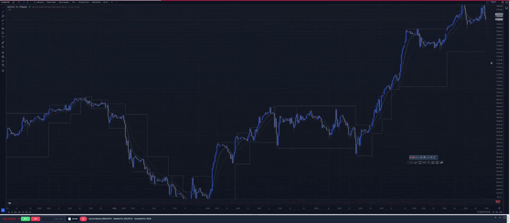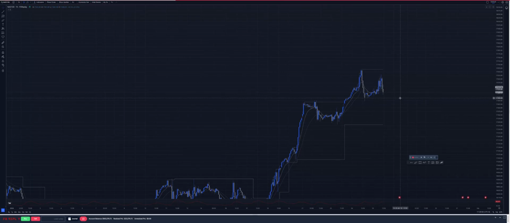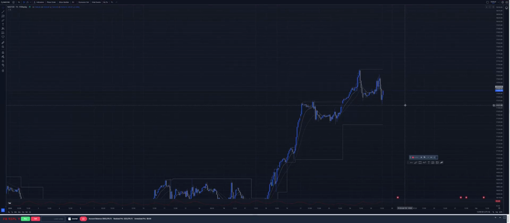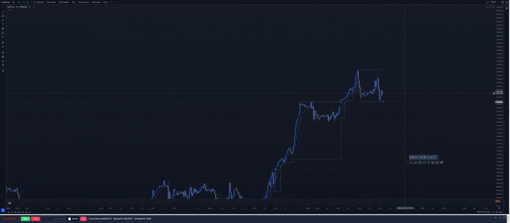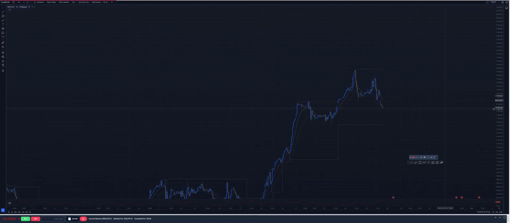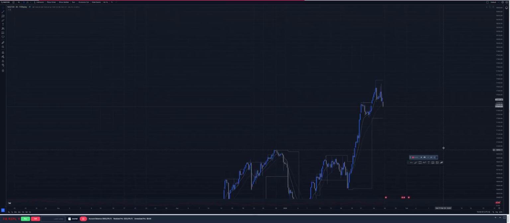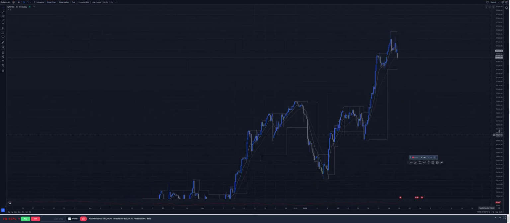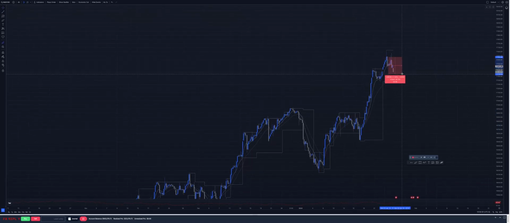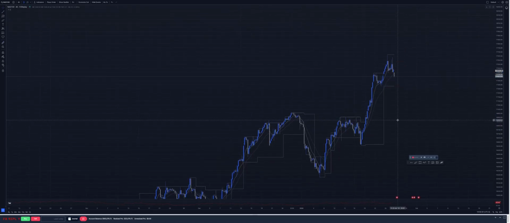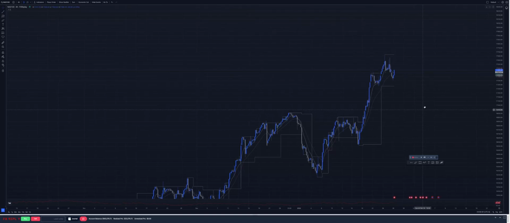Hourly probably fell back down, so maybe wait for the hourly validation again. Because if I jump down to the 20-minute, yeah, there's nothing to do here. Or even the 4 hour now. You know, we're undergoing that same price action that messed us up earlier. I think it was this price action. Yeah, this price action that messed us up at the beginning of our backtest. Well, we're kind of going back into it a little bit. So now let's wait for a 4 hour validation and see what we get.